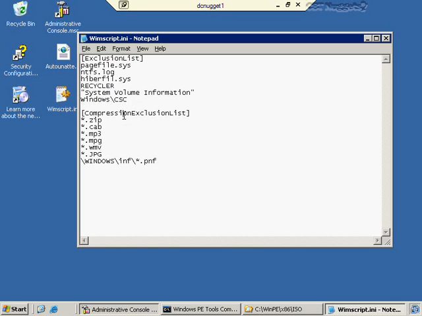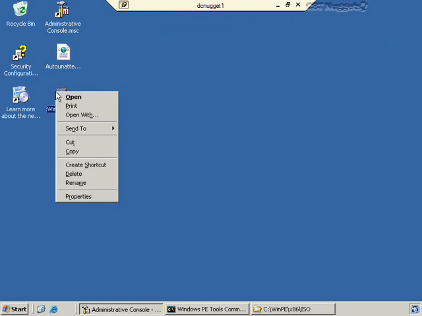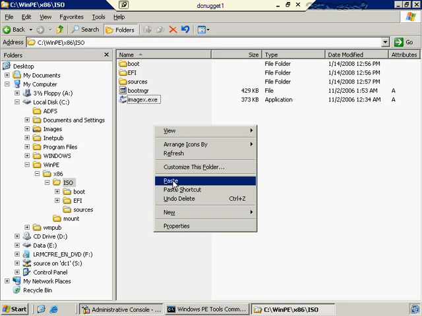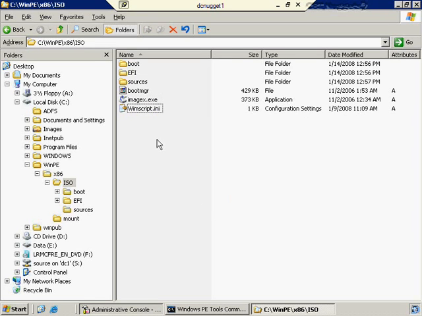Then there's the compression exclusion list. You must be aware of this section here as well, and I've given some examples. The reason I don't want ImageX to take the time and effort to compress these types of files is because they're already compressed, and it would be a wasted effort. So zip files, for example, or cabinet files, MP3 files, MPEG files, and the like. You see several other examples there, and you can add your own for different files that your company might use that are also already compressed. Then I would take this wimscript.ini file, copy it, and put it also into this ISO directory, and then it will follow the instructions in this wimscript.ini in terms of what to exclude and what to compress or not compress.